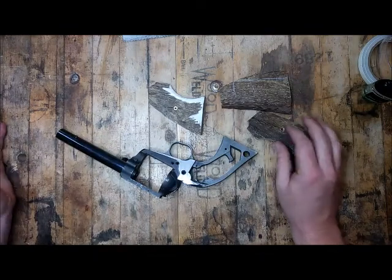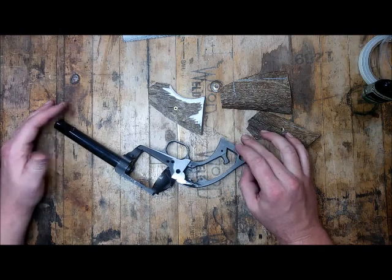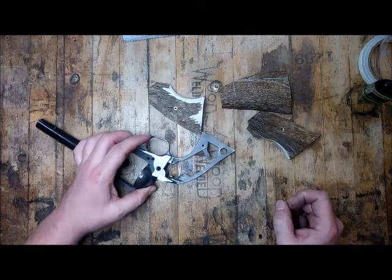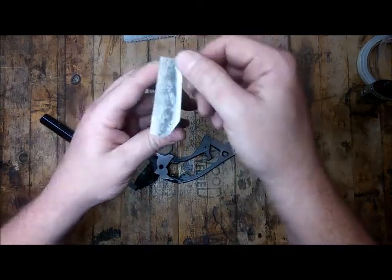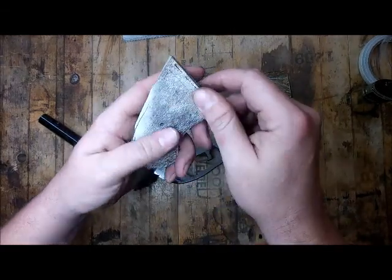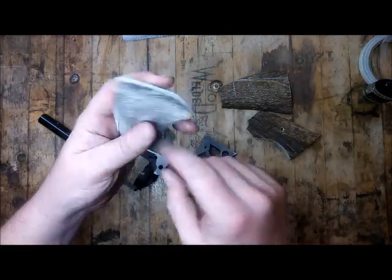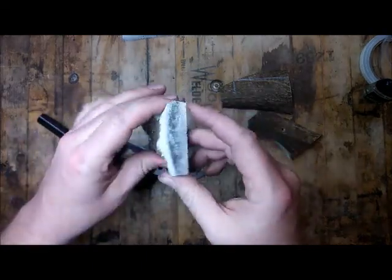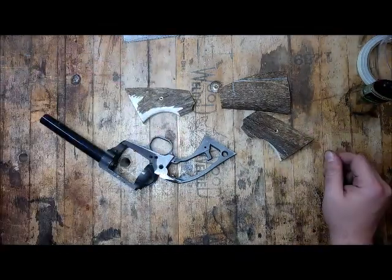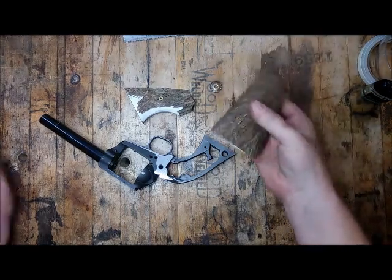Now, this could be completely due to my inexperience at cutting grips from sheds. I've done it with 1911s before and that worked out well, but this is such a weird and big shape that it was very difficult to find one that had enough bark — which is the outside hard edge here — versus the honeycomb that has the blood vessels that flow through the antler as it's grown on the elk. You don't want too much of that honeycomb showing, and that was just going to be so much of it showing after I ground it off. So that was down the tubes. I have plenty to make small revolver grips or 1911 grips or other semi-auto grips, but this was just such a challenge.